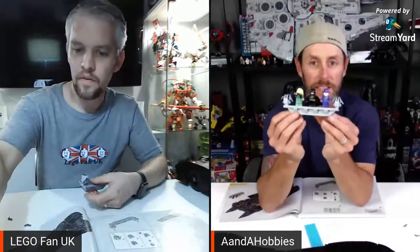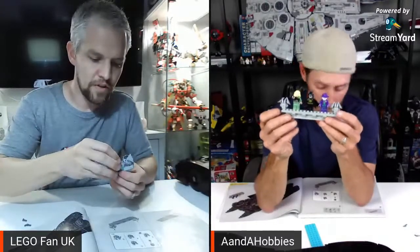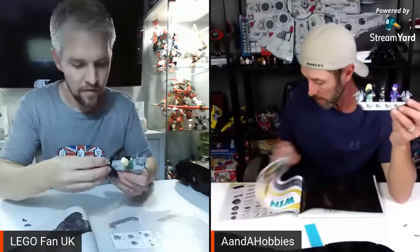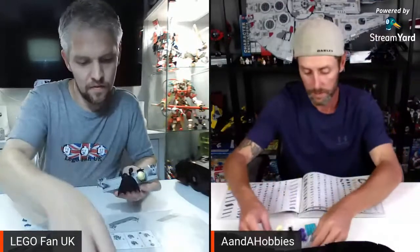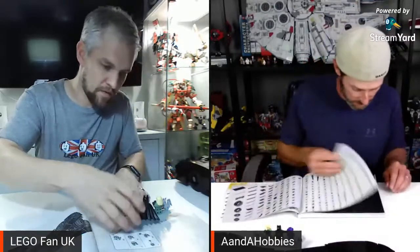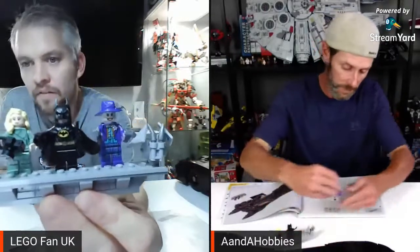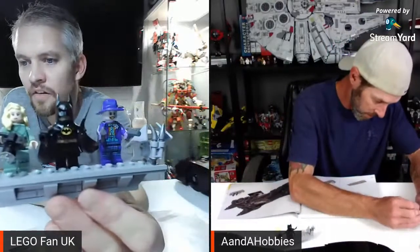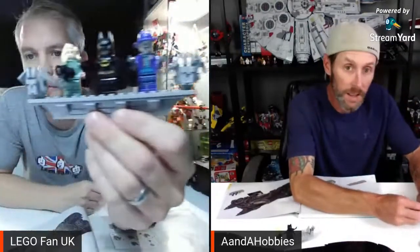I wish they built a little stand like this for the UCS Millennium Falcon minifigures. Didn't that have one? No. Is it because there's too many minifigs? I don't know. All you have to do is make the stand longer. Yeah. I'll do a 2-tiered one. Actually, I need to put Joker's guns in his hands. I got 2 little guns. Why does he need them? Yeah, so that's the minifigs we've got here, guys. A little stand. It'd be cool if they incorporated that with the stand for the Batmobile.